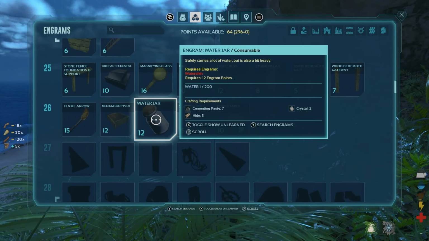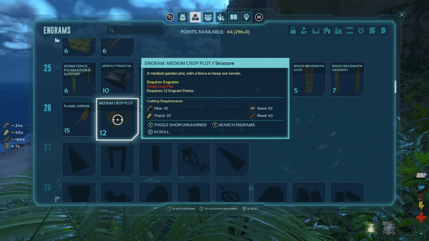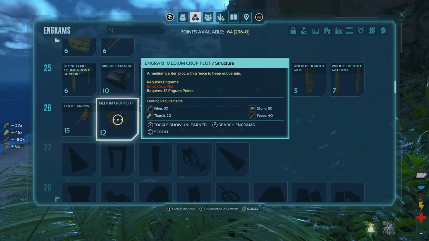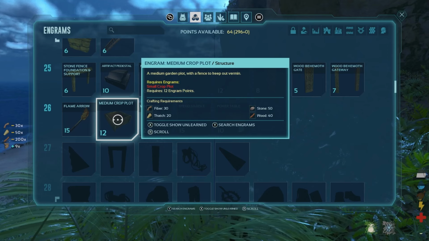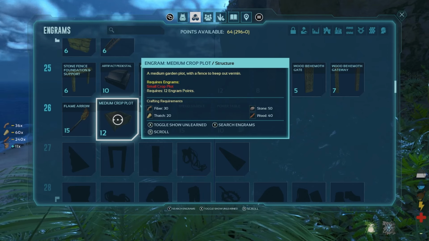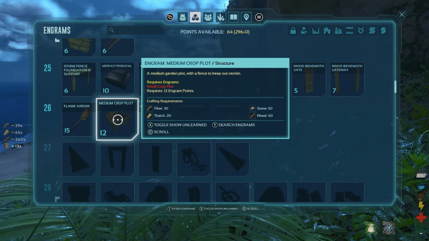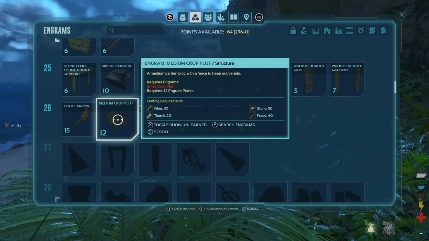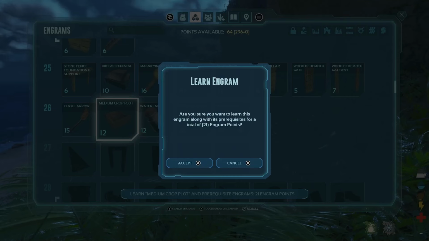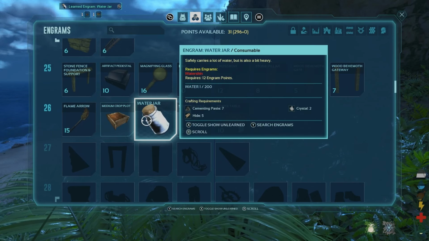Ooh, we have access to the water jar. That might actually be pretty good. And the medium crop plot. Ooh, okay. This is where we start getting into the good stuff, guys. So I was planning on setting up some crop plots, which I kind of touched upon a little bit earlier in the episode. I was going to do the small ones until we unlock the mediums, then change them out to mediums, and then change them out to larges. But for right now, I mean, we might as well just go ahead and make them mediums, right? 21 points wasted right there. Let's go ahead, get the water jar.